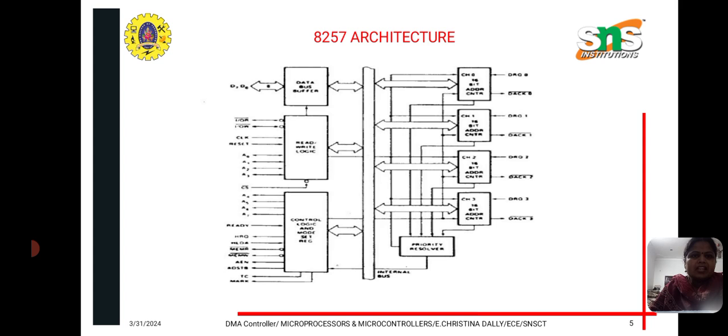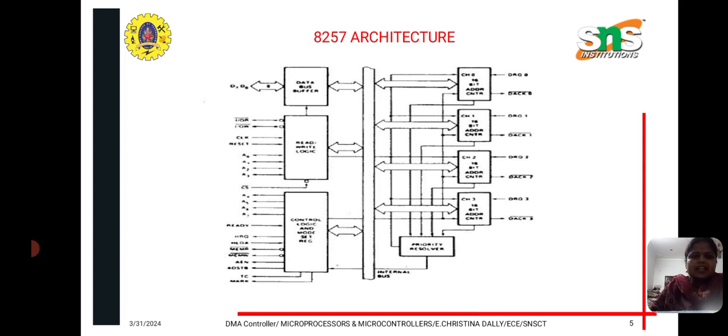In read write we have the IO read and IO write, which read and write the input and output data, and there is a clock, which is used to generate the timing signal. The next thing is the reset, which is used to reset all the devices. Apart from that, we have the address bus A8 to A15, which consists of only the address bus, and the chip select, which is used to select when A0 and A1 are 00, 01, 10 and 11.